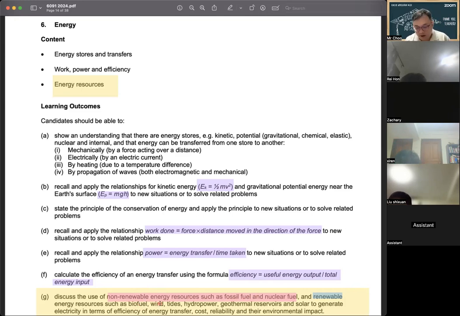Now, wind is a renewable energy. That's a good thing. It is clean, so you don't produce pollution. However, it is not easy to find a place where you can have sustained power production. Also, the wind turbine produces noise and takes up space, so you need to clear land to build a wind turbine. So that's the thing about wind.